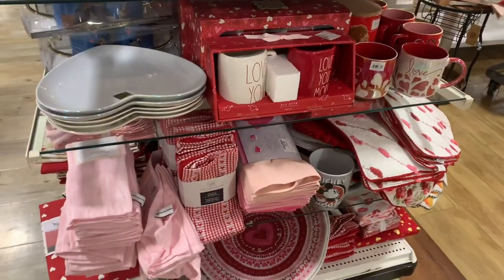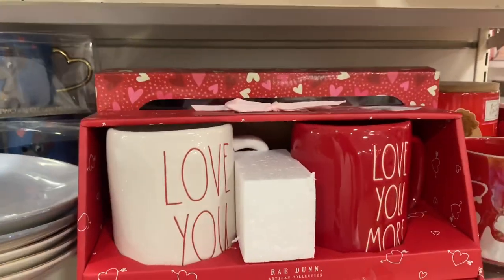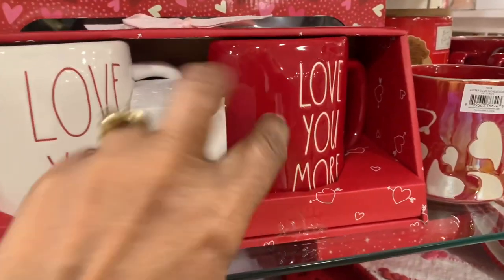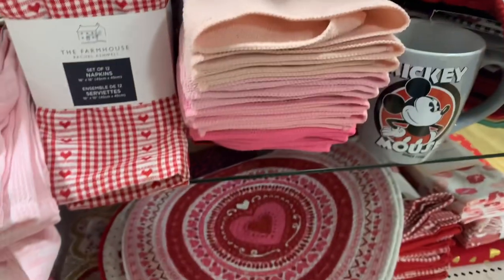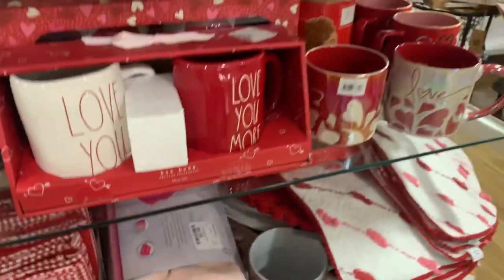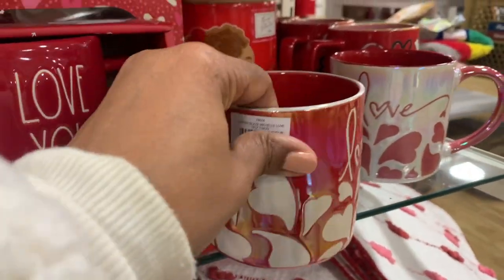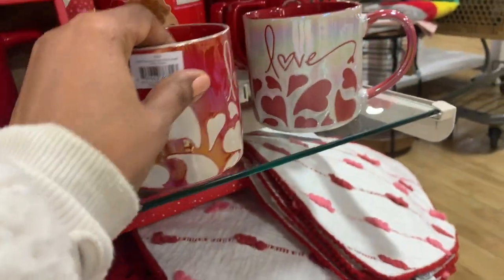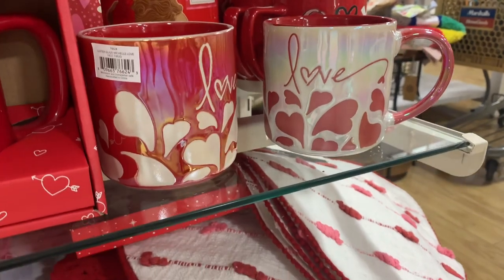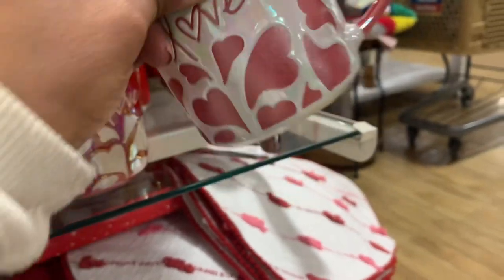More Ray Dunn 'Love You / Love You More' mugs — that would be cute for best friends, your significant other, or spouses. Now these mugs right here, I really love the hearts on those. They're kind of opposite of each other — they're $5, red and white. I like those a lot. Don't need them, but I like them.